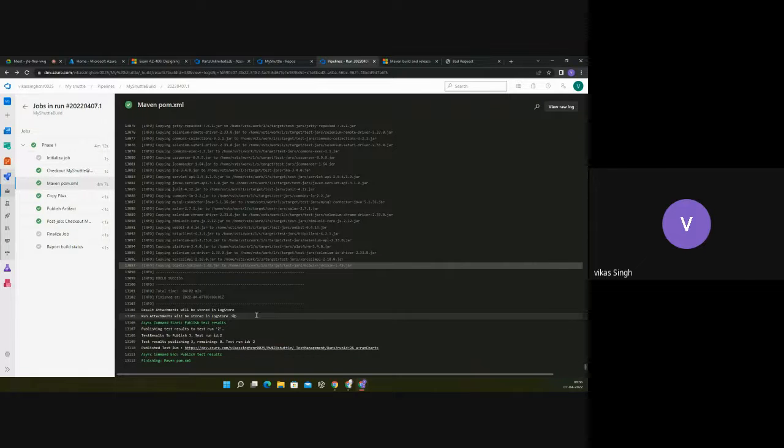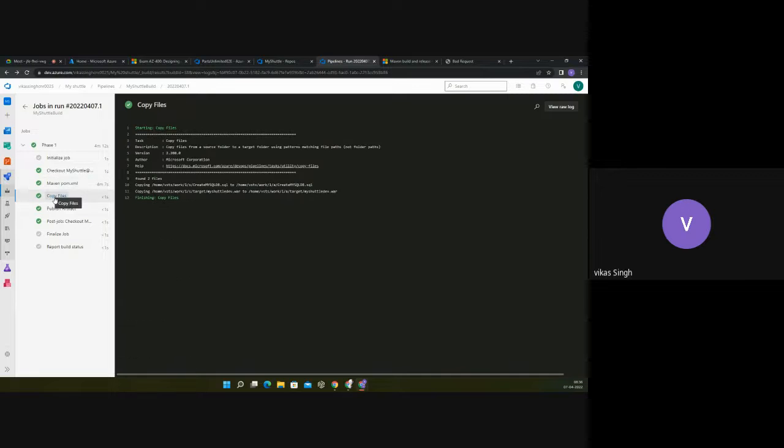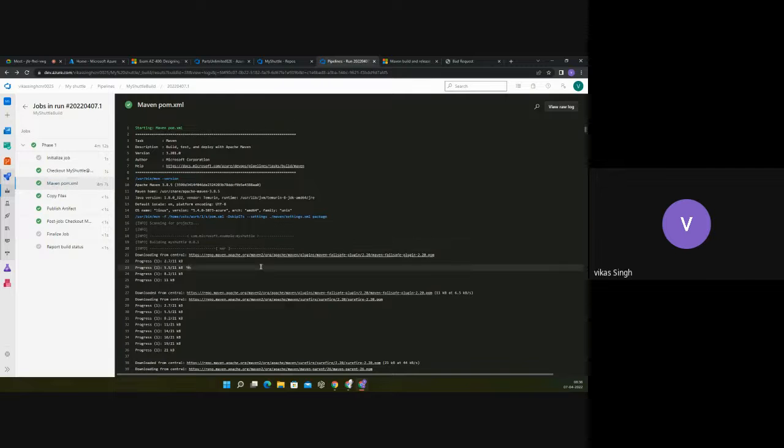But we don't want to keep it there. We wanted to keep it somewhere else, in some safe place. That's why we are copying it, okay. So copying from where? You can see it is copying from the same location, right? After building this jar file, they have kept it in this directory.